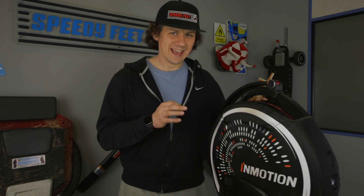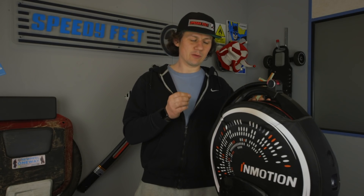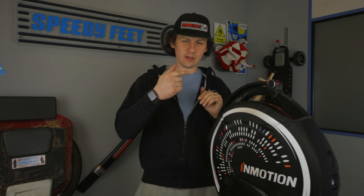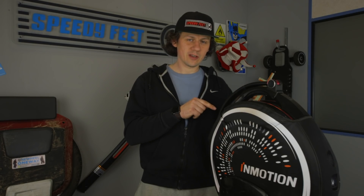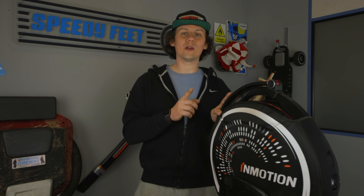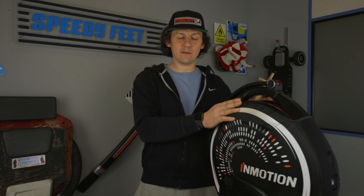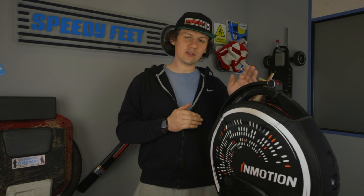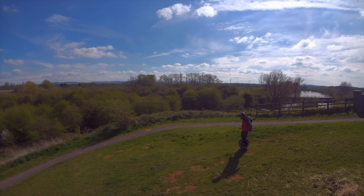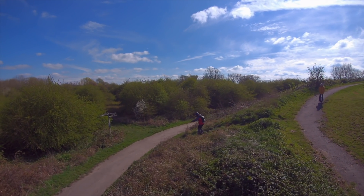The only slight criticism I have is how loud the high-speed warning is. It can be a benefit with a full-face helmet on, but it is incredibly loud and makes you jump. Most wheels tilt back first and then shout at you if you keep going — this one shouts first, then tilts back, so you can't seem to condition yourself to it. Part of the reason is it's not always at the same speed: it monitors battery percentage versus the top speed allowed. You can do 25mph maximum on the V10F, but once the battery comes down — around 75-80% — it starts dialling back that top speed.